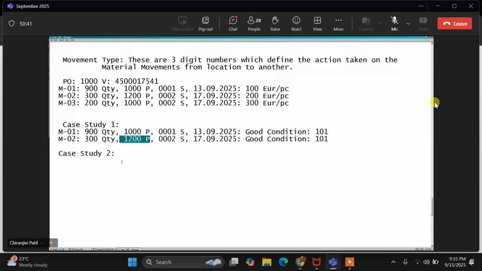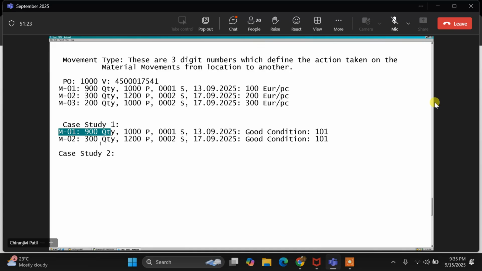But afterwards, when the information was sent to the store department, they checked all the details in the delivery note and found out that the M01 material was not completely delivered. Only 700 quantities were delivered, and the vendor had said that the remaining 200 quantities he will supply with the M03. Correct? So only 700 quantities were delivered, guys. But now I have updated the GRN with 900, which has updated my stock also with 900.